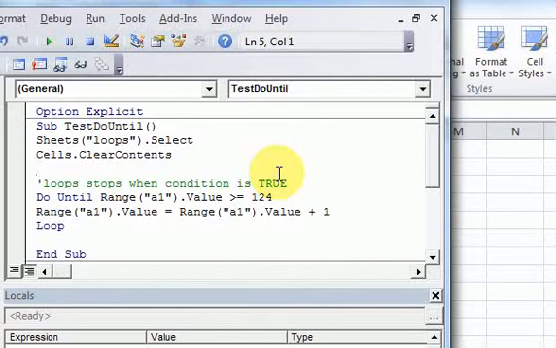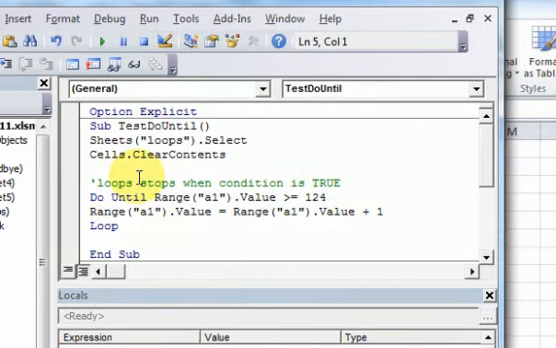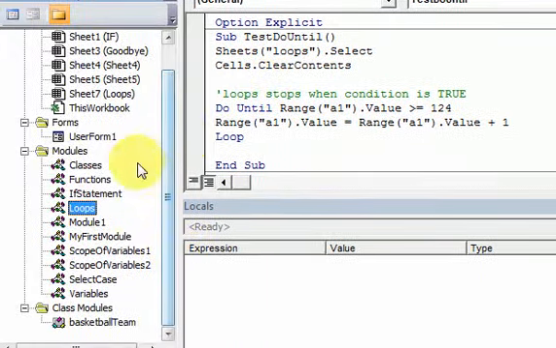Okay guys, here's an example of a do-while loop and how to get your way around the worksheet. So oftentimes you're going to have to loop through cells on a worksheet, like go down a row or go across a column. So let's look at how you can do that. This is a practical example.